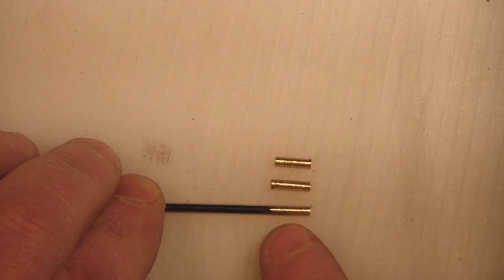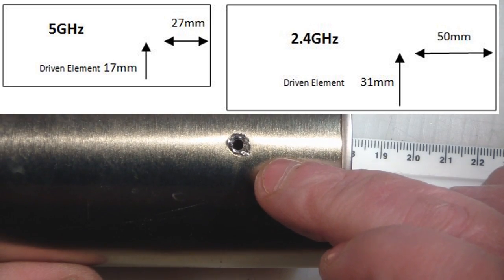Before I cut them off, I find it much easier to sand off the chrome so we can actually solder directly onto this tubing. I've drilled a small hole in the can here, 17 millimetres from the back base which is going to be the reflector, and tinned around that small hole.